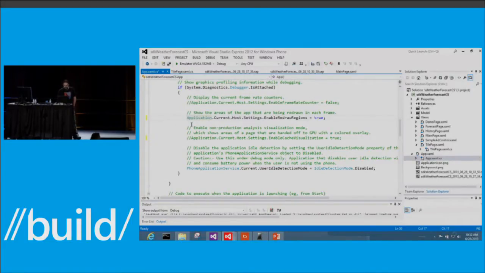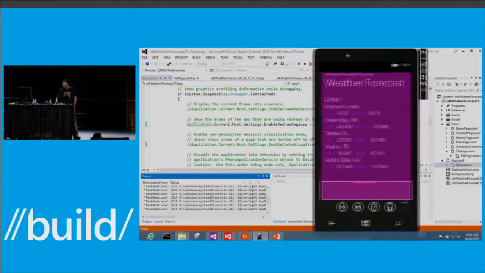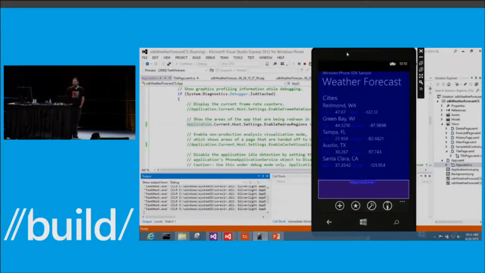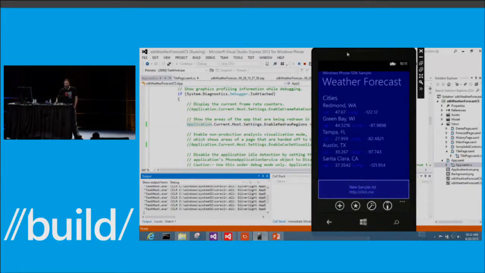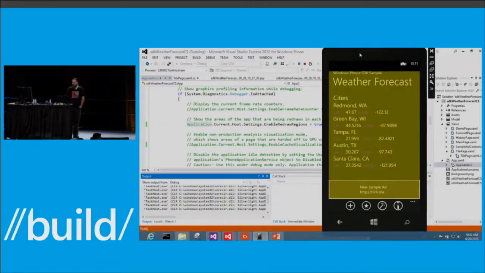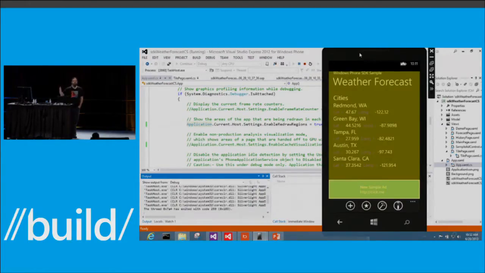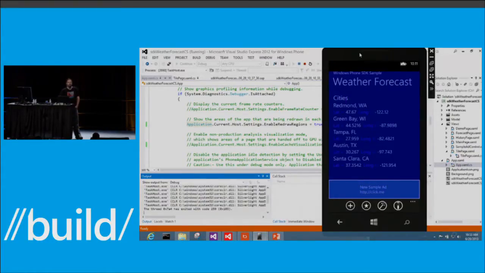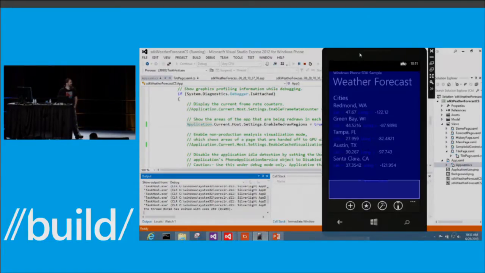So let me start the application, and then I will explain a little bit what it does. It adds a lot of interesting colors to your UI. What the colors indicate is, whenever we rasterize and redraw a region on the screen, we change the color of it in this debug mode. Now what we see here is that quite frequently, actually whenever our busy ad control puts in a new ad, somehow we decide to re-rasterize and redraw the entire screen. This is an expensive operation. It will use a lot of CPU. It will use a lot of battery, and your users will not be happy about that.